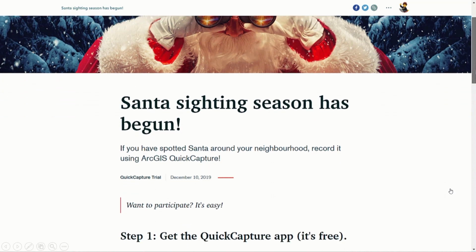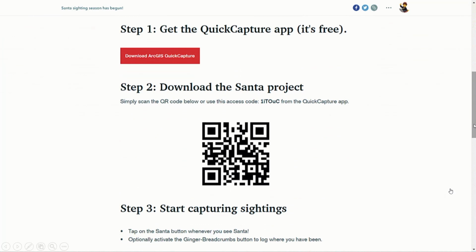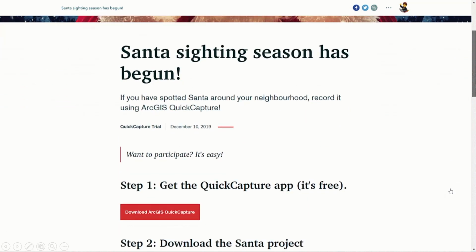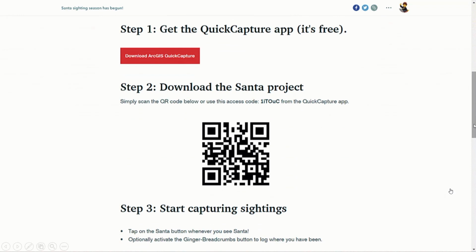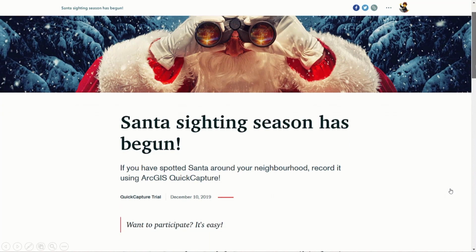Also, from a story map like this, you can link to a live dashboard to help people look at all the data that people are contributing. Just an idea, but basically the point I'm trying to make is, again, making your project public is not enough. You need to engage with people, and you have tools in ArcGIS Hub and in the story maps that can help you greatly with that.